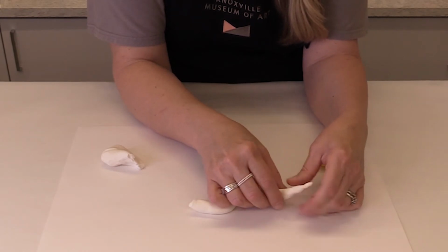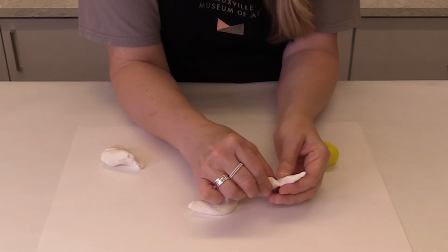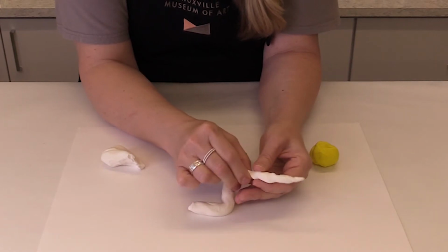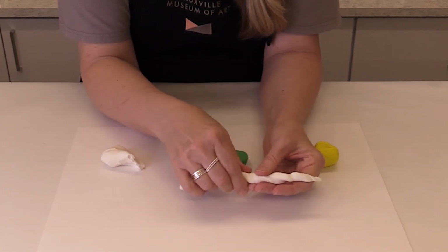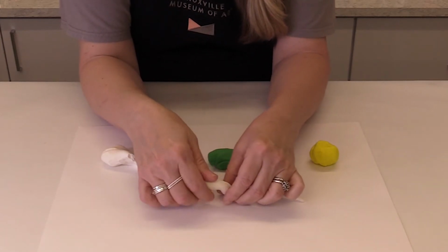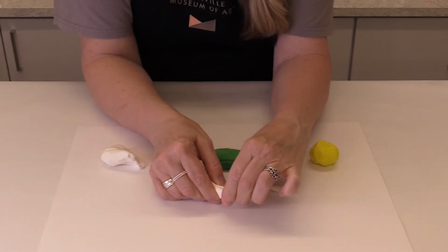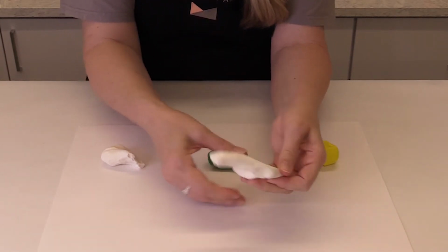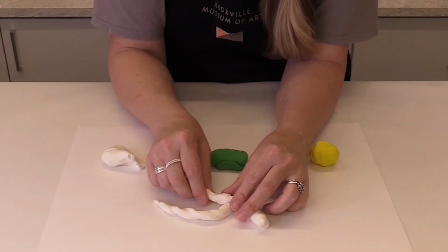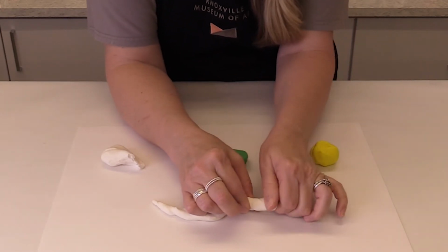But, oh, I twisted that right there, and that looks really cool on the branch, so I think I'm going to do that some more. Twist my branch. That looks really neat. Sometimes the best things happen by accident when you're creating. I'm going to have a little branch come up here. So this is what I'm doing. Here's my branch. I'm going to make another piece here. I think I might let the bird sit on that part.